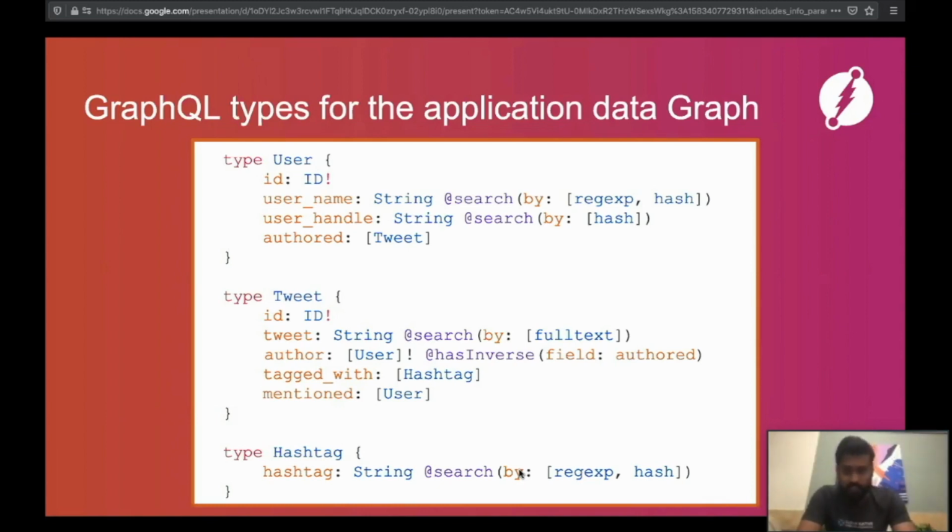We saw regular expression, hash. Now we see full text search, and dgraph also offers other advanced indexes like geo search. If you're building a mobile application or a web application which uses location data, where you want to build queries like find me all the restaurants within 1 kilometer of this location, or within a polygonal structure, it's super easy to do that. And we are adding more powerful capabilities, more powerful database indices, and all you need to do to make use of it is to come back and edit your GraphQL schema file.